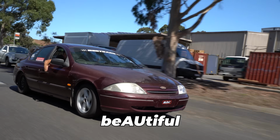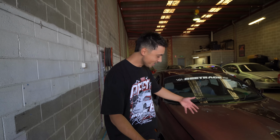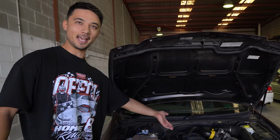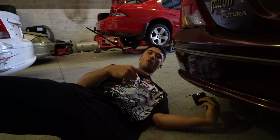You can't spell beautiful without AU. 3-inch lift kit. All these Patrol boys be putting Barras in their Patrols. Well, we basically have the Barra's dad, the Intec. Nice. This AU is gonna have more flex than a 79.